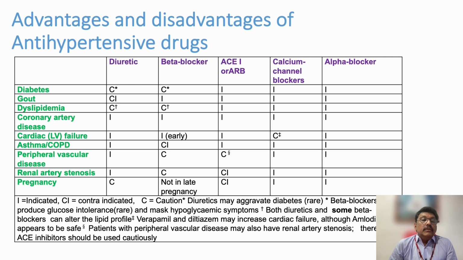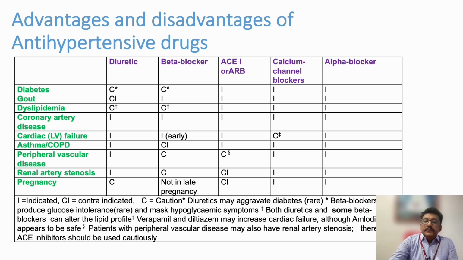But all the adverse effects are actually negligible when we are treating a patient who is having hypertension, because we have to see the effect of the hypertension. We know that it's a silent killer. So if we don't control the BP, the target organs can be damaged. The side effects of these drugs are very, very minimal, and if we know the side effects, we can easily tackle the issue. So we have to select the drugs depending on the clinical scenario, and we have to select the drug depending on the adverse effects. So if we are treating properly, we can avoid side effects, and we can have better control of hypertension.